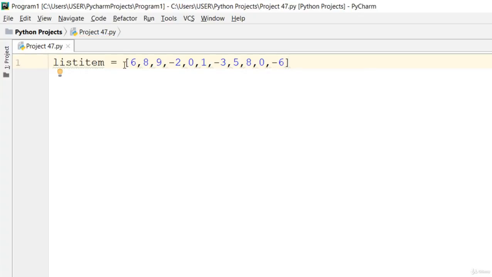How many is that? That is 1, 2, 3, 4, 5, 6, 7, 8, 9, 10, 11. Okay, so that is that for now.